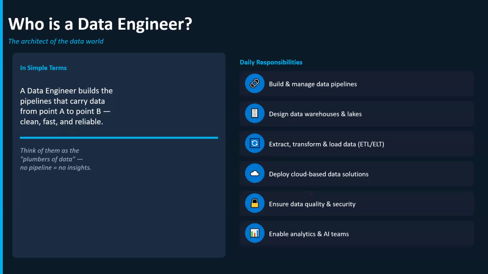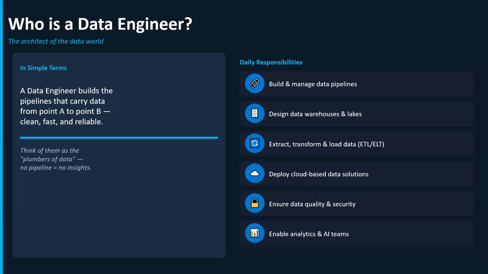So basically, he will build the data pipeline, he designs the data warehouse and lakes, he performs, of course, ELT and ETL operations, and he'll make sure to deploy the solutions, and he ensures data quality and security checks are there. Of course, he is the backbone of the entire data application, whether an AI application or any reporting application, any project, any application. Without a data engineer, there is no AI project, there is no analytics project. That is the reason the importance of the data engineer is getting popular day by day. That's what you need to understand.